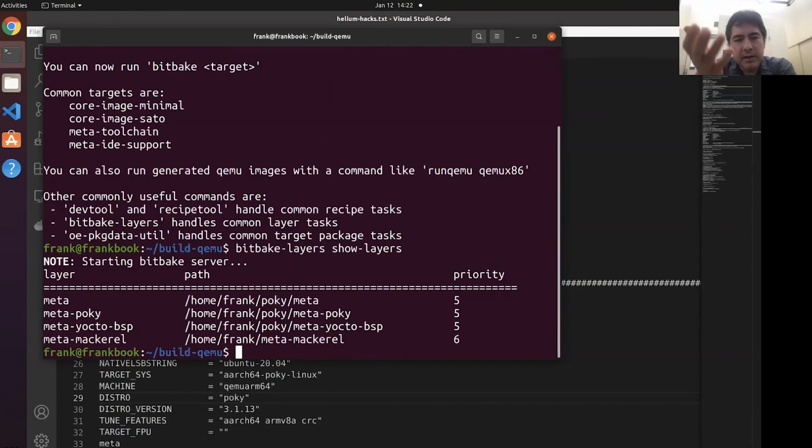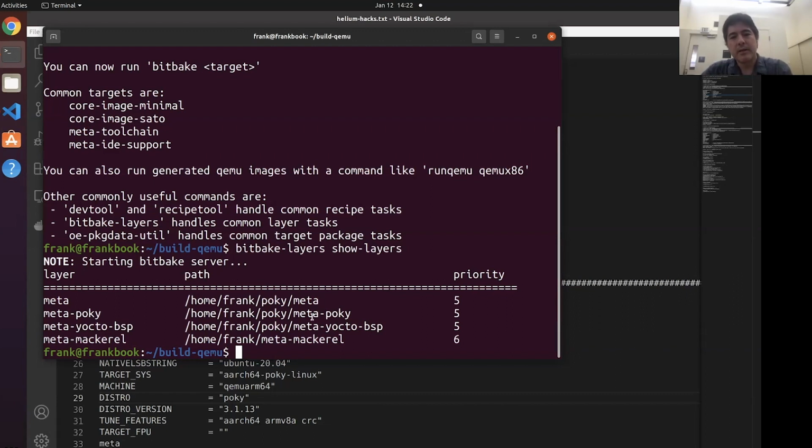So one thing you need to understand about Yocto and Bitbake, and this is a big stumbling block for a lot of people, is that it's like a cake. You're baking a cake, and this cake has layers and layers of software stacked on top of each other. So here you can see some of those layers.